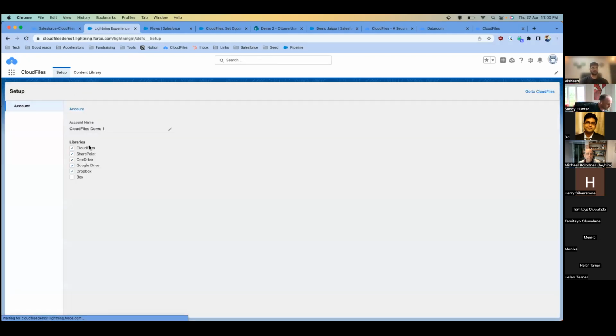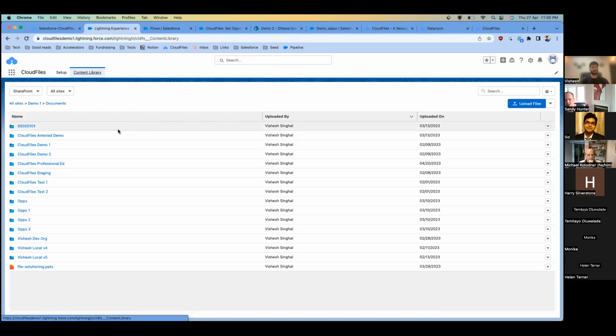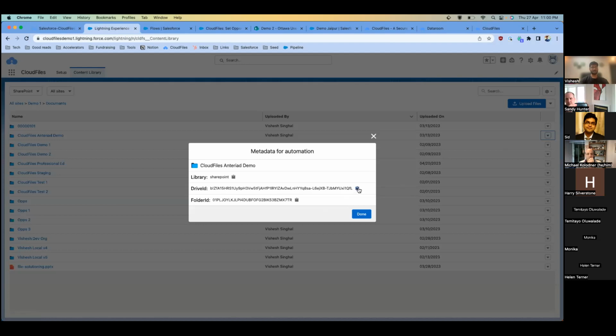Right now, what it has is the setup, where you toggle something off, and the content library, where you can browse the files in your external storage. Why is this important? Because when you set up the flows, sometimes you need the IDs of the folders, for example to set up the parent folder ID, so you can see these here. But we are going to bring in data rooms here very soon, so you can create them here manually, through Apex, or through the API.